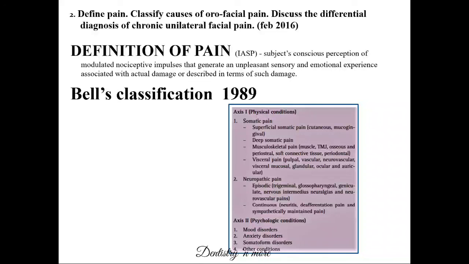First, as I have mentioned earlier, you have to give the IASP definition of pain. That is, a subject's conscious perception of modulated nociceptive impulses that generate an unpleasant sensory and emotional experience associated with actual damage or described in terms of such damage. That is the definition that you should give for orofacial pain, followed by the classification, that is Bell's classification given in 1989, which I have already discussed previously.